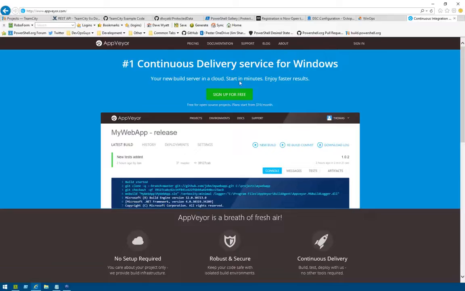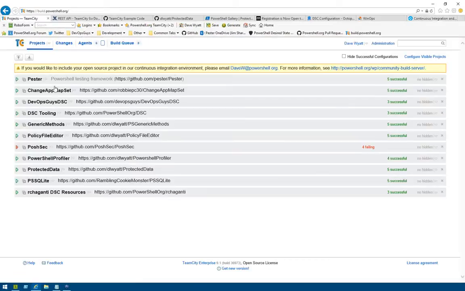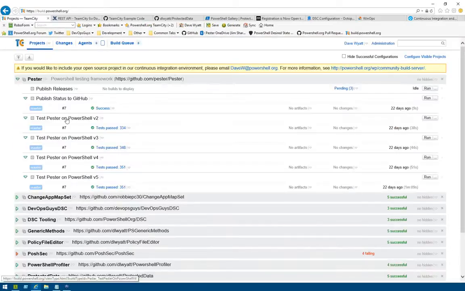The only thing that held me back from using AppVeyor was the desire to be able to run tests on all these versions of PowerShell. The AppVeyor agents, I believe, are running PowerShell v4, and you can't get anything older than that. So by deploying our own build server over here, we have total control over the capabilities of these build agents.